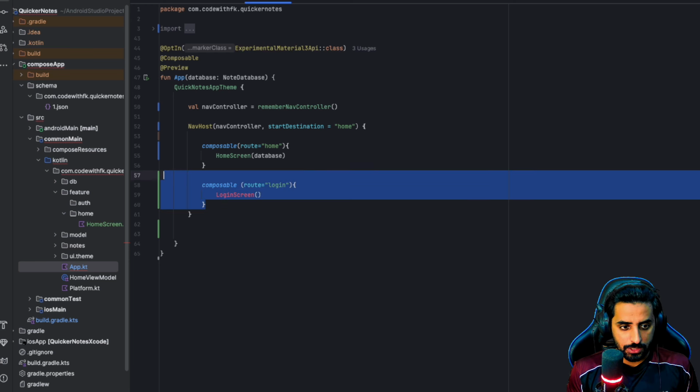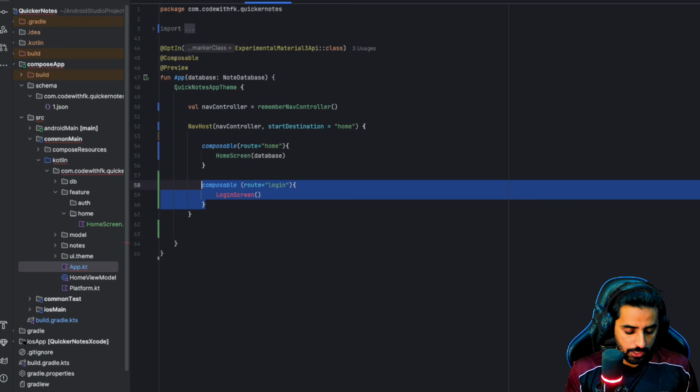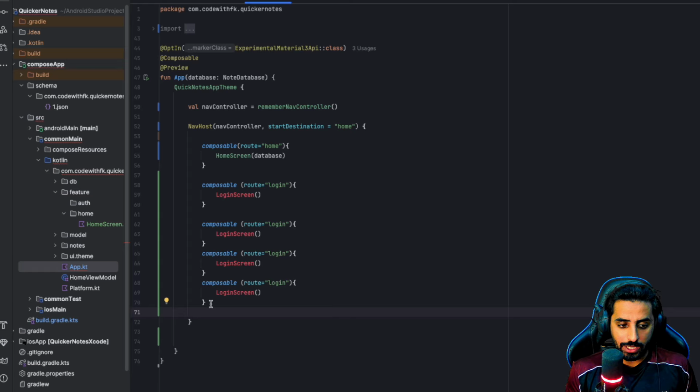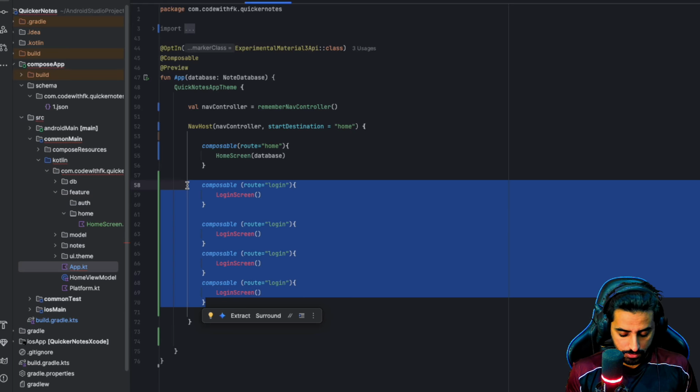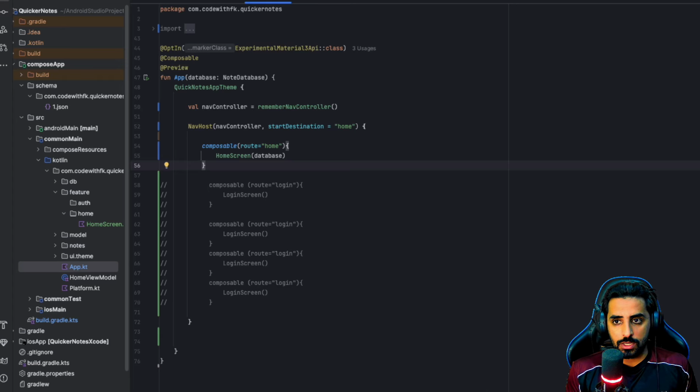So you can do these kinds of navigation elements over here, and add as many screens as you have, or as required in the system. Once you do that, you can just run it, and it will be running properly without any issue.